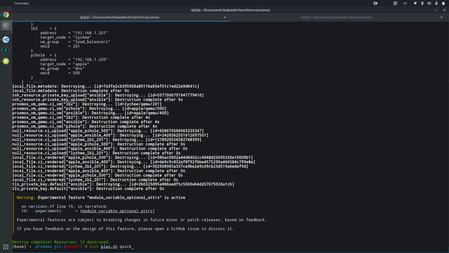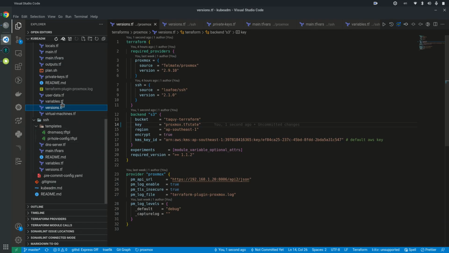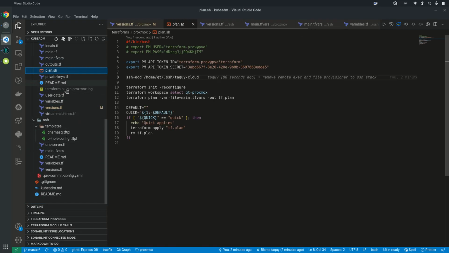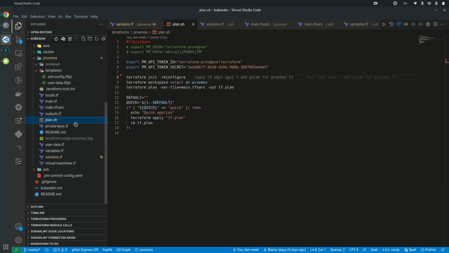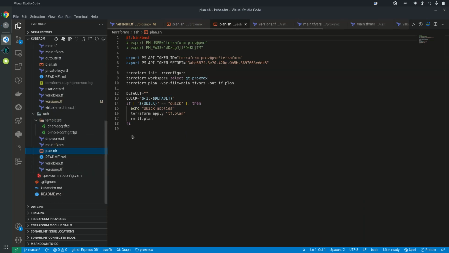Now we can plan again. I think I need to add a copy plan file here as well. We have to create a workspace as well, so the workspace SH.